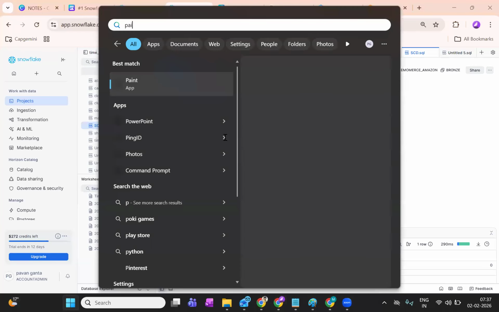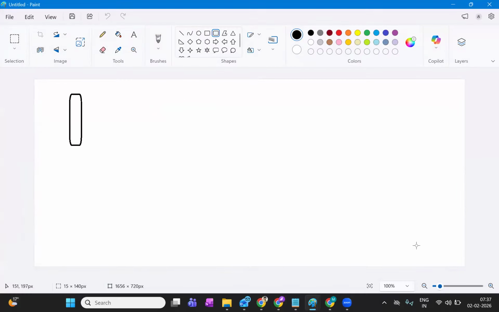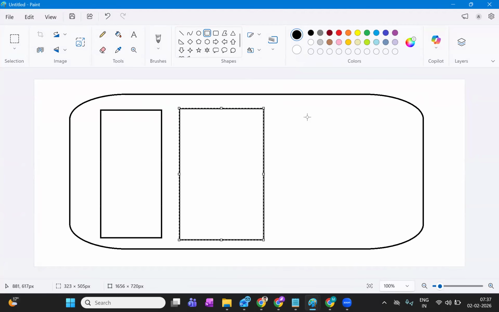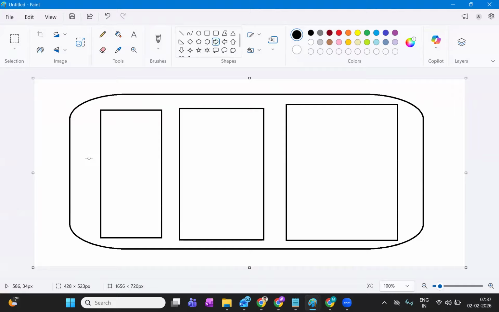Clear? Any doubts? Again, I'm repeating. Assume this is the Amazon data warehouse. In it, I have three layers: bronze, silver, and then gold. Whenever I'm loading data from bronze to silver, I need to maintain the historical records, which means whenever the price changes, I need to have a complete history related to price. Then I use SCD type 2 implementation. By implementing type 2, we'll have a proper idea of when the price has been changed. Complete history will be maintained with the help of SCD type 2.